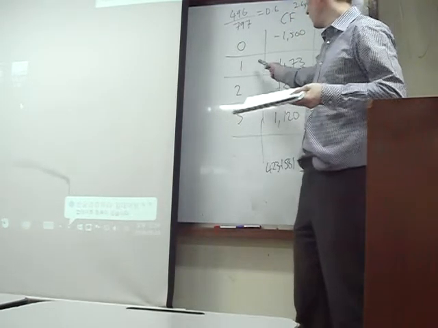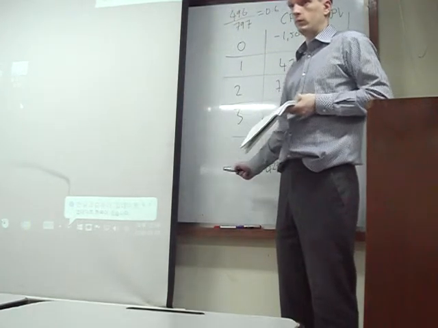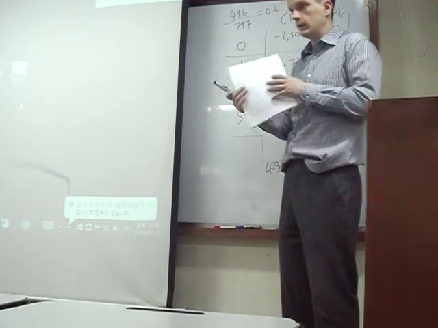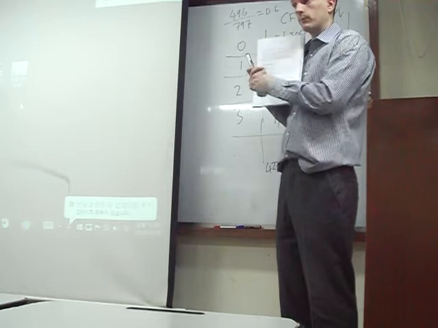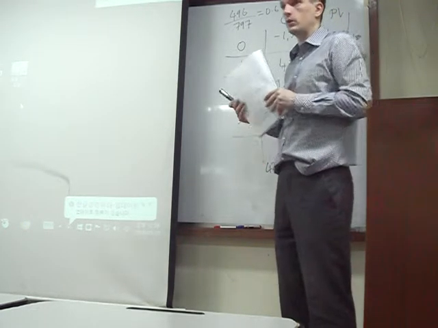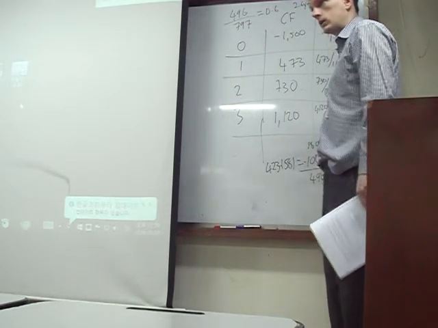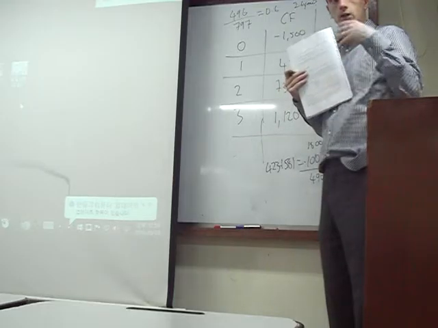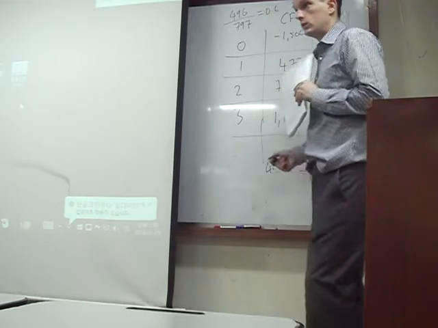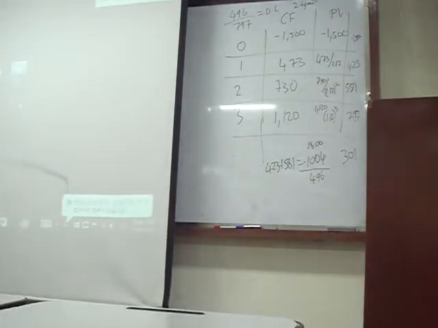We could go on for 4 or 5 years. Most projects it's going to be 10 years. We're going to go for 10 years. I just did this so we can do the calculation. But we saw with Disney, Disney was 10 years. But just for you guys to practice the calculation, 10 years is going to be a little bit long. You'll have to calculate all the cash flows for 10 years and do all the things for 10 years. But that's the normal way we do the cash flow.